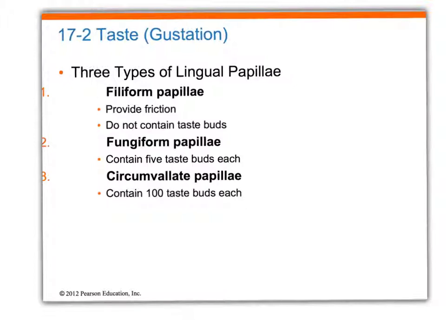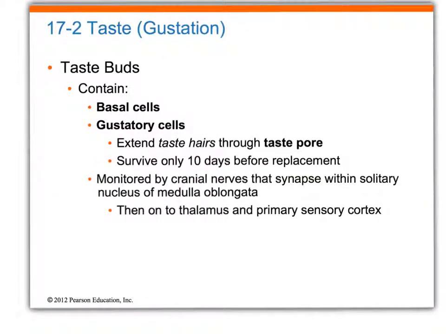We're going to stop for just a second and look at the kinds of papillae. Filiform papillae are the majority of the bumps on your tongue. They do not have taste buds. Just the fungiform and the circumvolate. The fungiform papillae are found over the surface of the tongue. The circumvolate papillae are only found on the back of the tongue. So we'll take a look at that in just a minute.